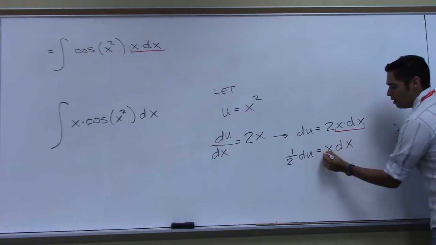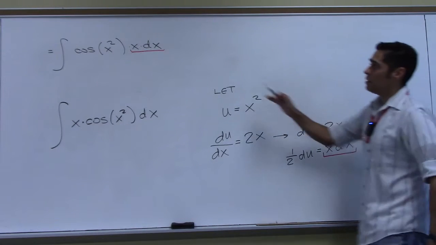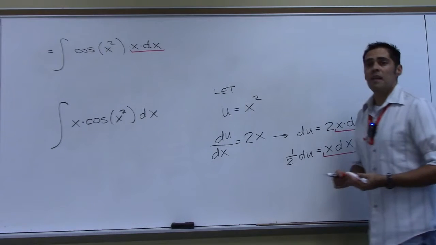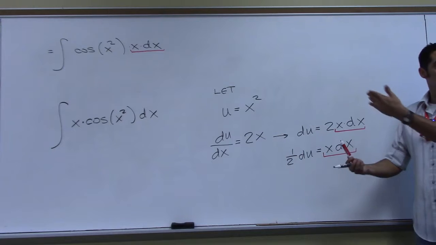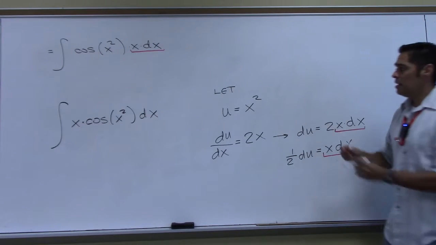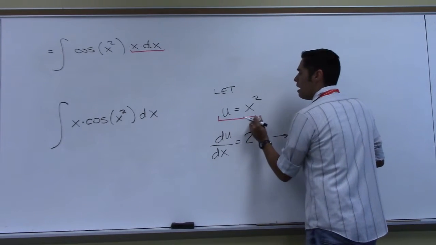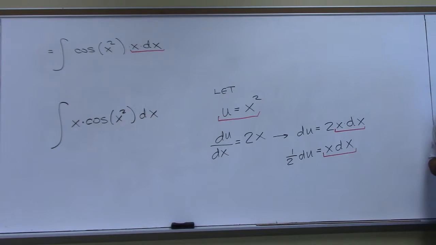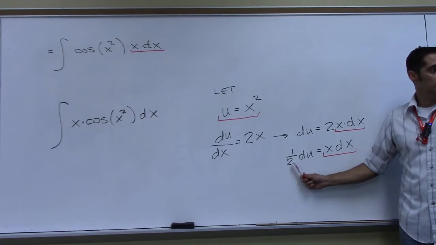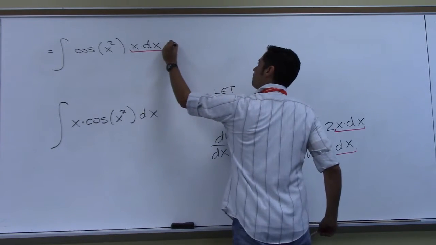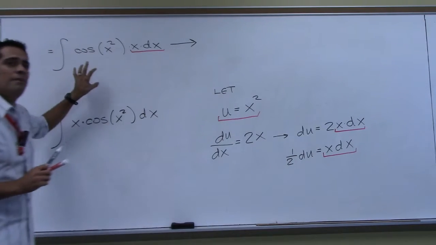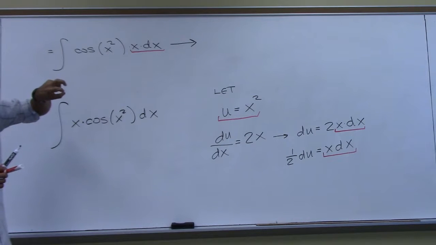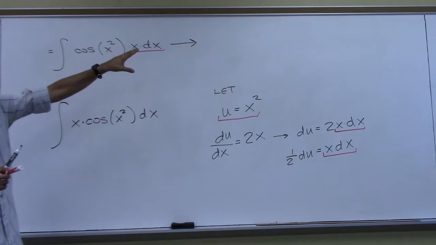And so once I've got this matching up exactly with what's up here, what I'm going to do is actually make the substitution now. I'm going to rewrite the integral, and everywhere I see a u, I will replace it with x squared. Everywhere I see an x dx, I will replace it with 1/2 du. So let's do it. Now I'm using an arrow here to let you know that I am rewriting the integral, but my variable has changed, so I'm not quite saying they're equal. I'm just saying this is being transformed into some new integral.